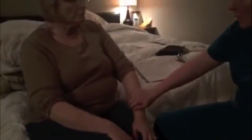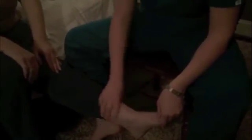So after you inspect the extremities, you are going to palpate the extremities. You're assessing for temperature. They should be warm. The body is cool, except in this case, she's cold. But if it's really cool, then that's a sign of poor circulation. And if there is edema, you're going to see if it's pitting. In this case, her foot is very pale, but that's her normal. And it is very cool, but she's cold. If you found this on somebody whose opposite foot was really tan and really warm, then you would want to be concerned, right? Okay.